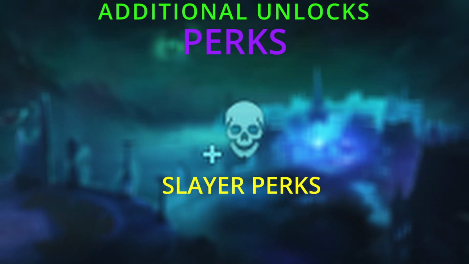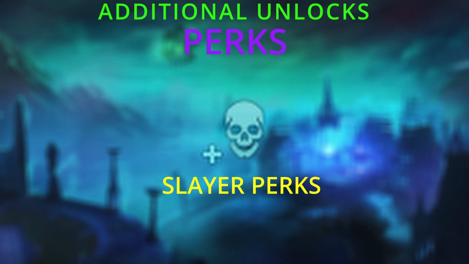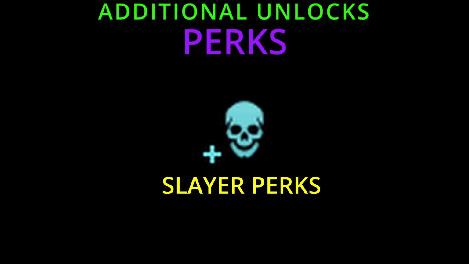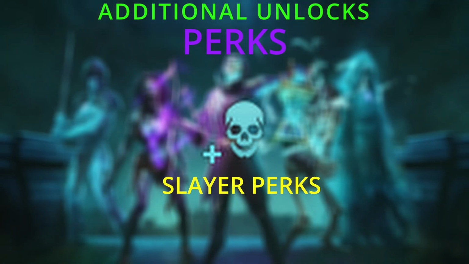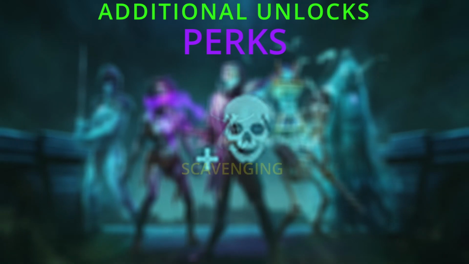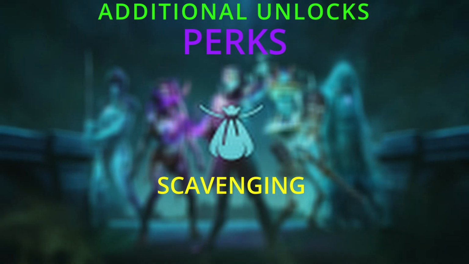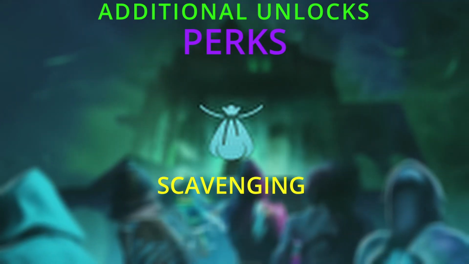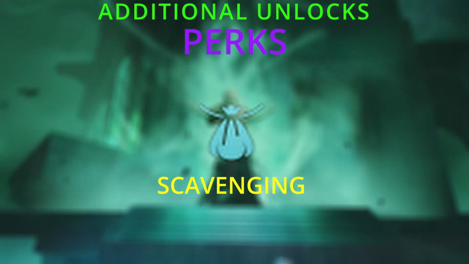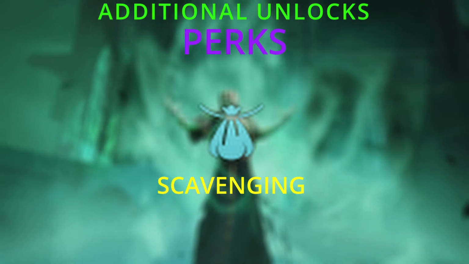Next, we have the Slayer perks, being Undead Slayer, Demon Slayer, and Dragon Slayer, as well as Genocidal. All these perks will increase your DPS against those monsters, meaning we get more XP as we kill those monsters. So be sure to grab a few of those perks as well. And finally, we have the most important Slayer perk, in my opinion, being Scavenging. Now, this isn't really going to help you with Necromancy XP, but it will give you some free components, which is always nice, especially on an Iron Man.